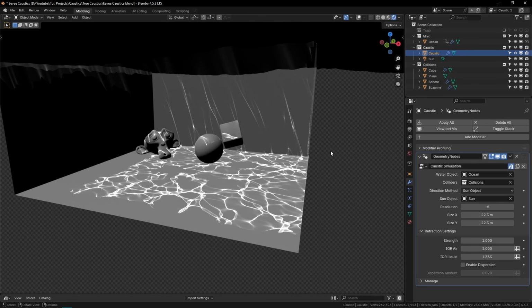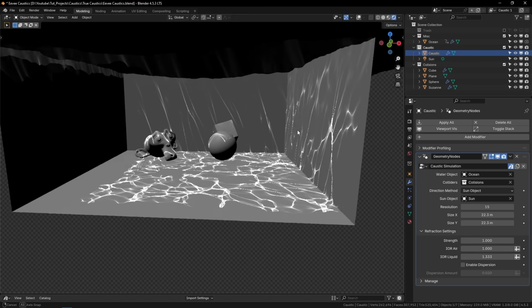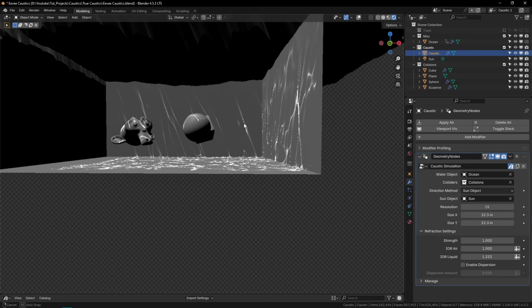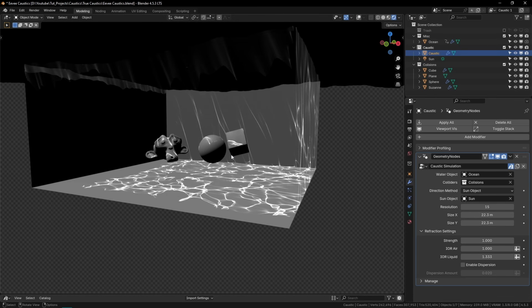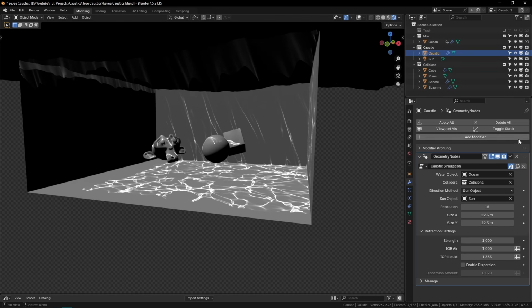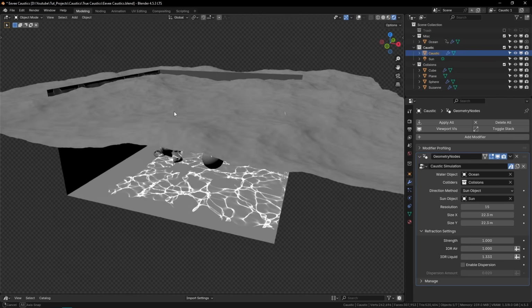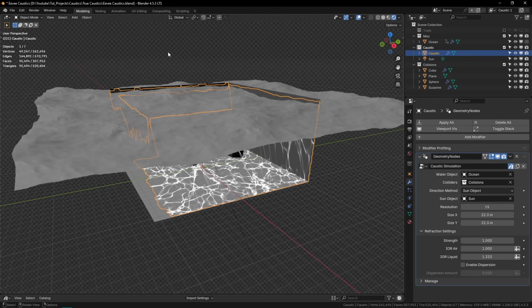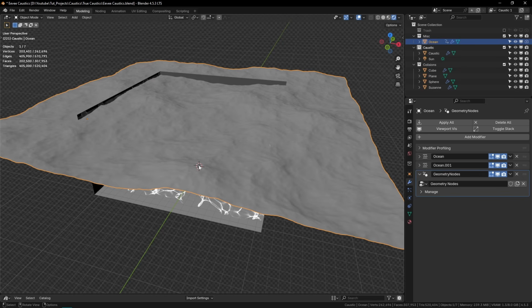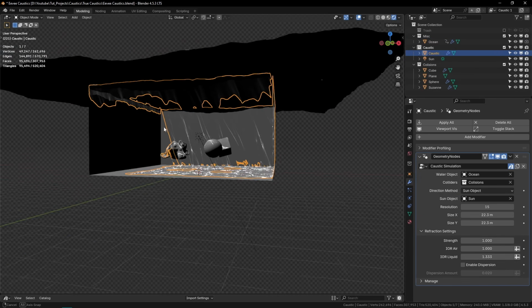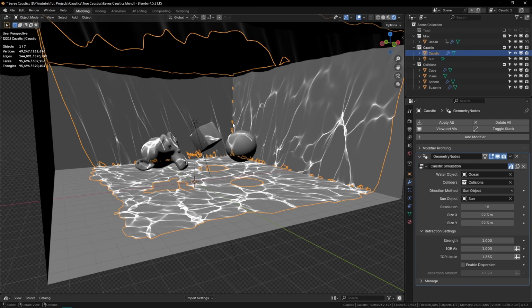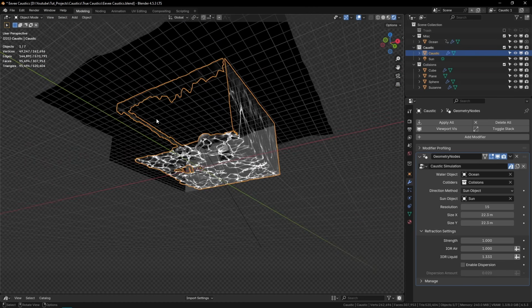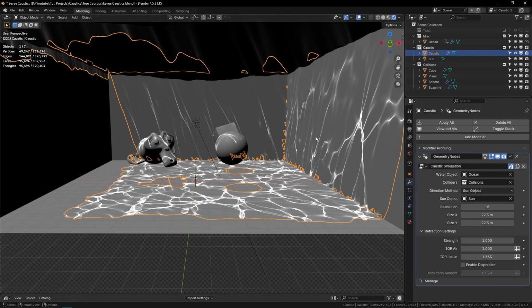So if you want to use this in Eevee, all you have to do is, this is marked as an asset, so you can put this in one of your asset library folders, and then use this geometry nodes tree in any of your projects. And I'll walk you through the settings real quick. The water object is just whatever you want stuff to be refracting through. So in this case, it would be the ocean. The colliders are obviously just whatever you want your caustics to collide with. So in this case, I have the monkey, cube, ball, and this container all in one collection, and then that's there.